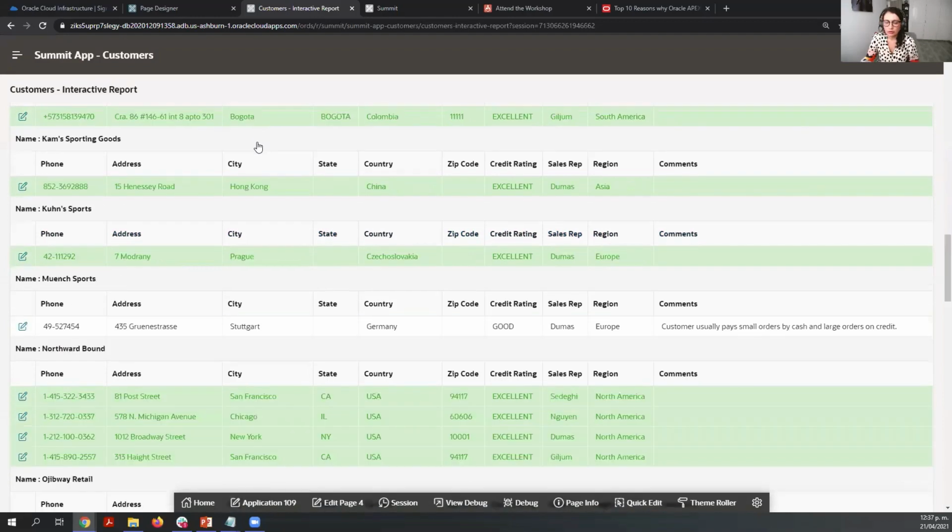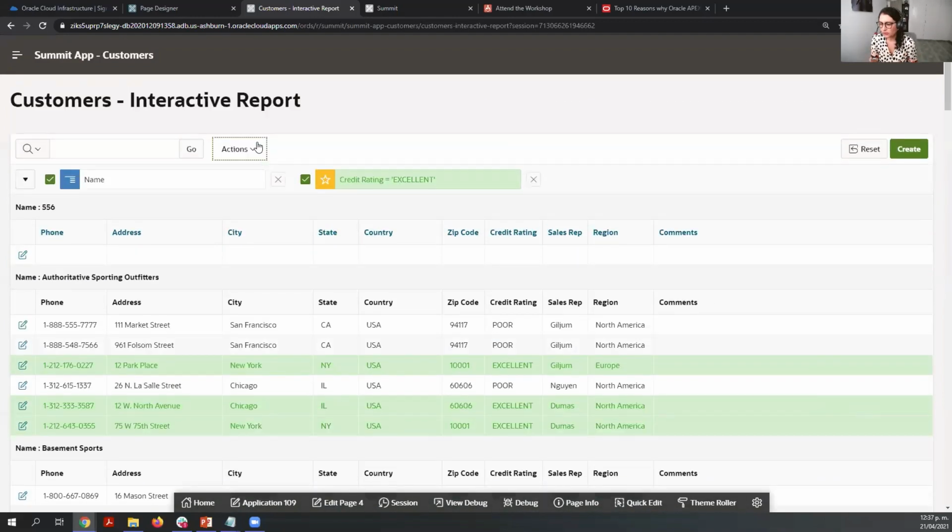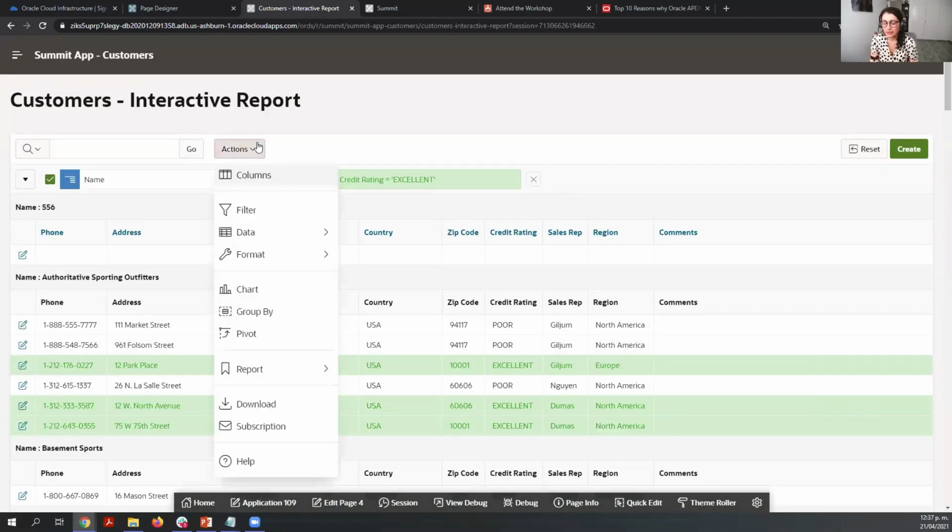And after all the customizations that end users make to the report, they can save this report. So the next time that they visit this report, they can find it as a primary report that was given by the IT department, or they can find a second option that was the customized report that they created.